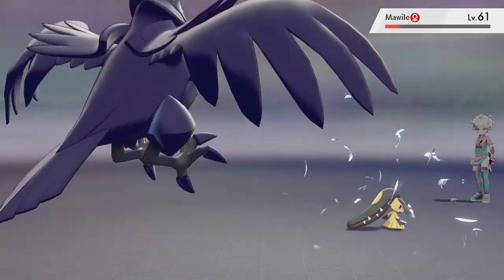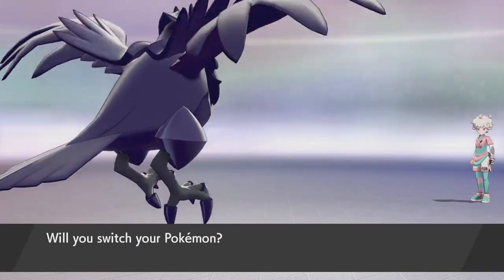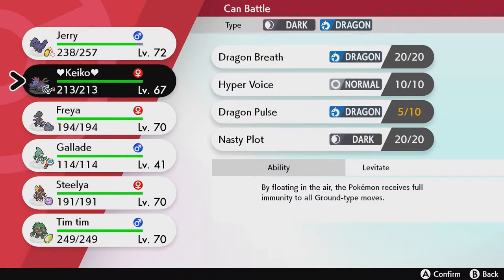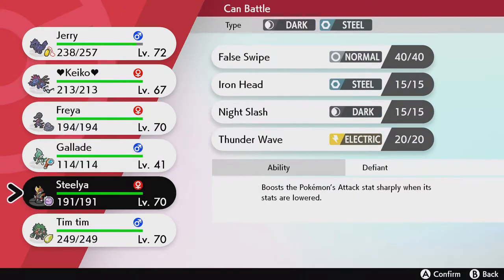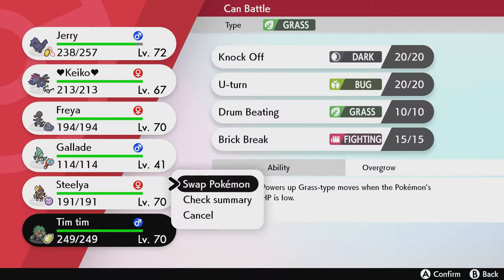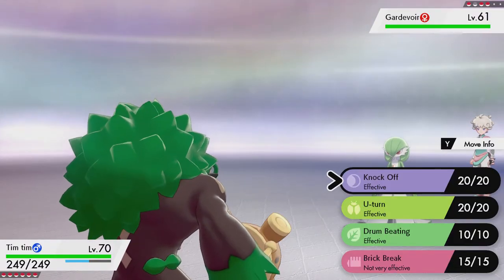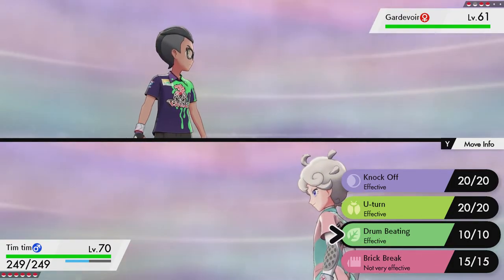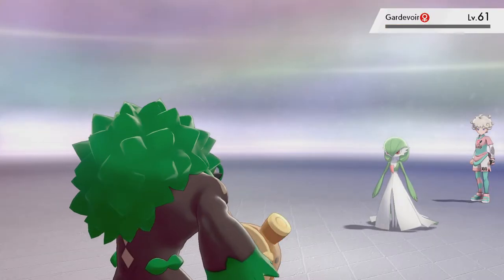BD, you haven't learned anything, dude. Level 61 and a gym leader for no reason. What a scrub-a-dub. Gardevoir. That's a fairy psychic, I think. Fairy psychic. Well, we could do a knockoff on Tim. Kind of indecisive here on what to use on this one. I think it's a fairy psychic, I'm pretty sure. Nothing's very effective. If everything's just regular effective, we're just going to go for drum beating for the stab damage. Get a little bit more damage done than usual. Perfect.